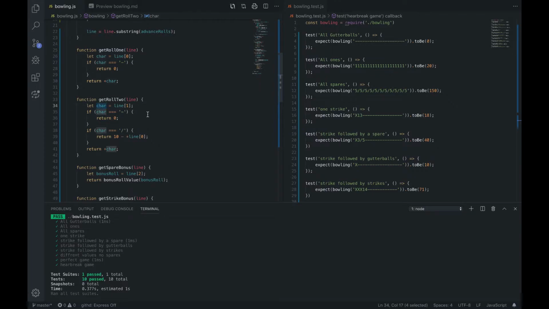Let's call this, actually, sorry. Okay. So there is a replace value in VS Code.